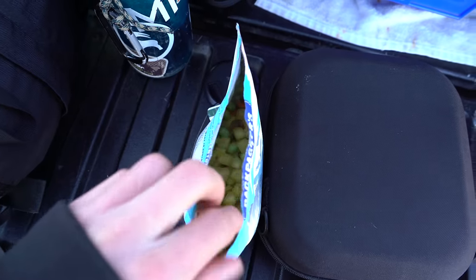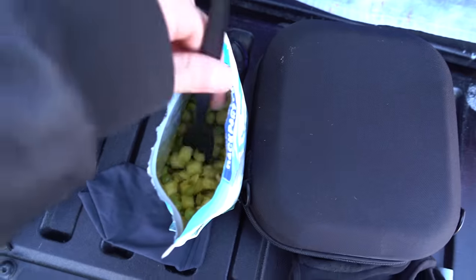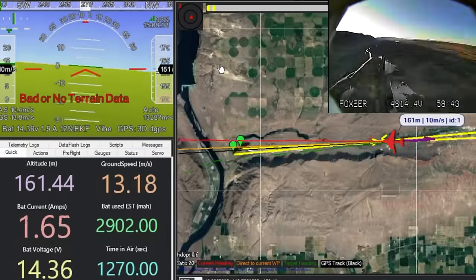There's one way to calm your nerves while doing long distance flying. It's eating curry. Not getting data back very quickly, but we're getting it.